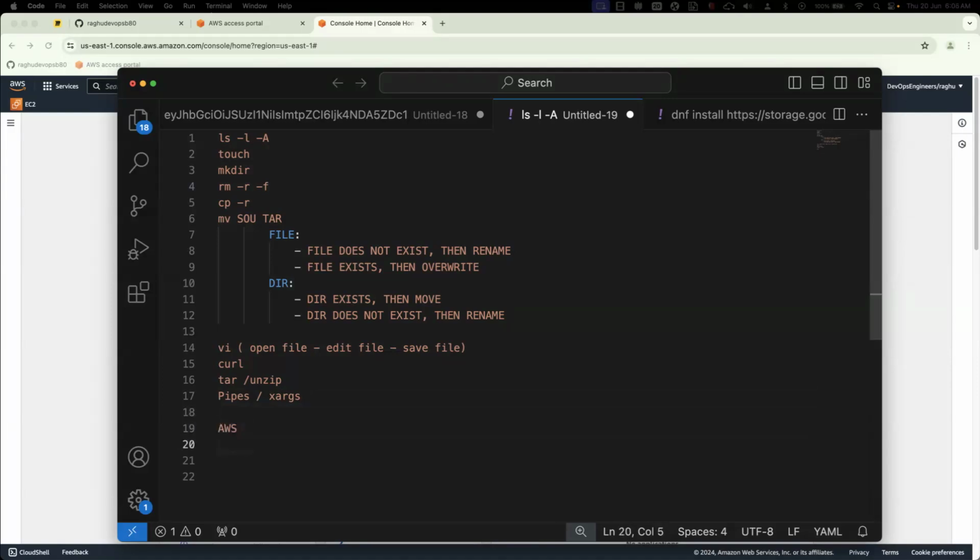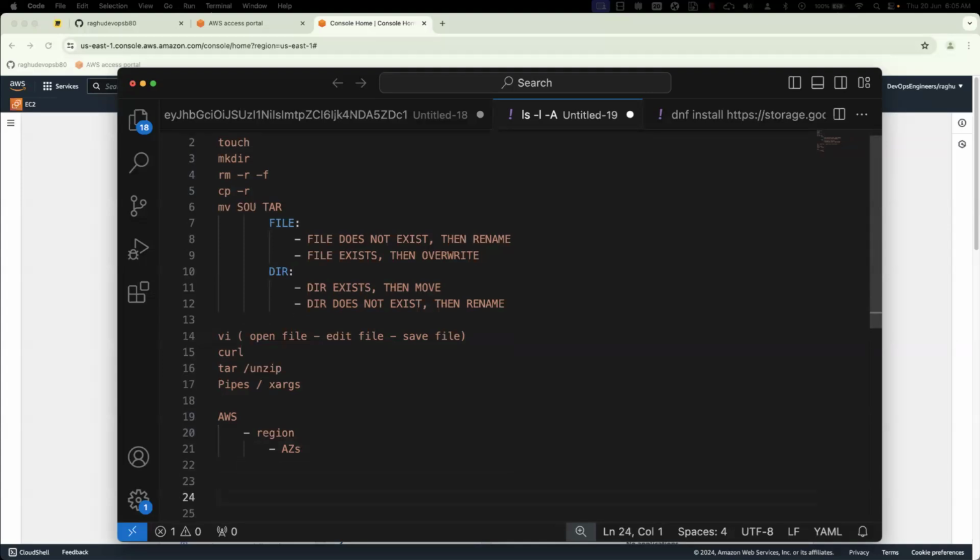In Amazon, we are going to have regions, and each region is going to have multiple availability zones. Now we have to pick a region. A company will pick regions based on the business they are holding. If the company has a multi-region business, they'll go with multi-region applications as well.